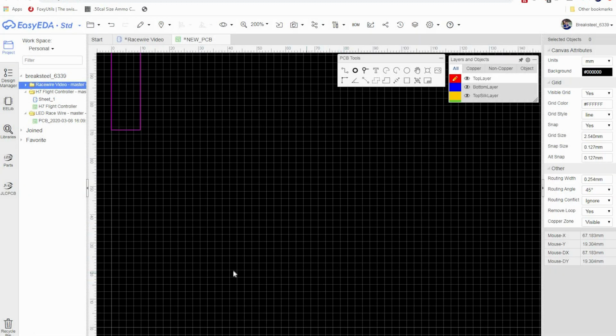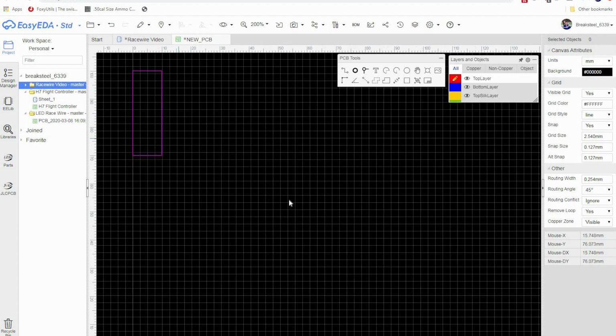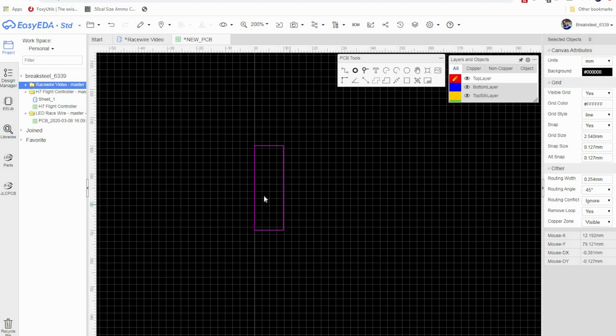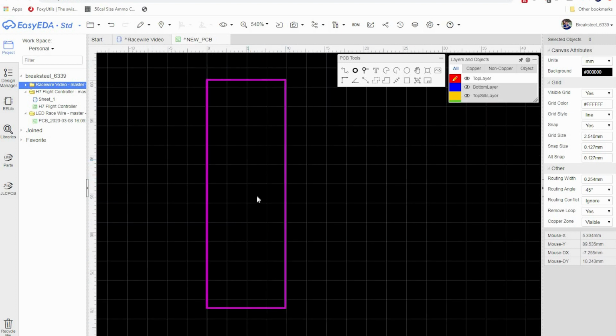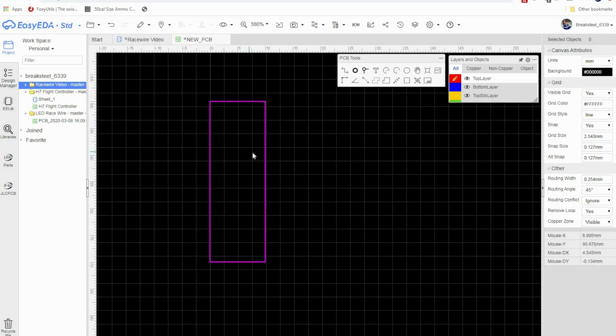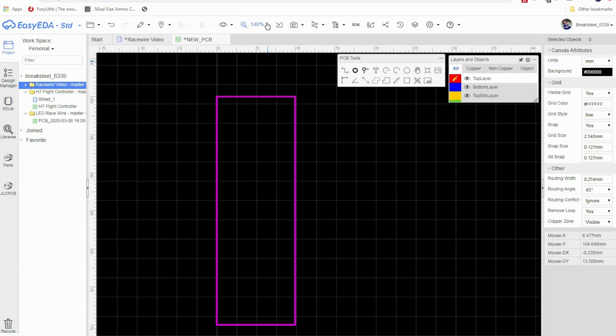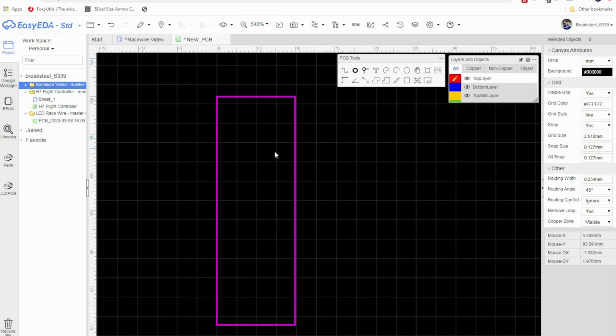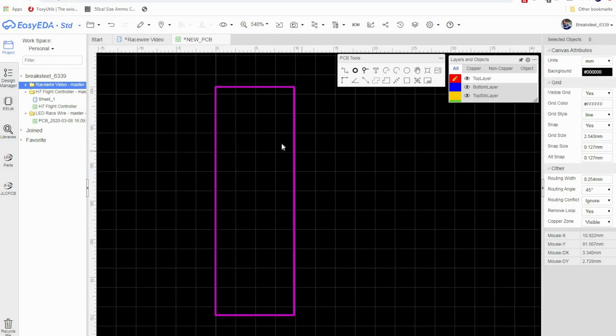And click apply. Now, just a quick little navigation thing for this program. If you want to push and hold the right mouse key, you can kind of drag through wherever you need to go, and then I use the mouse wheel to zoom in and zoom out. So if you see me zooming in or just moving this around, that's how I'm doing it. You can zoom in and out with this if you don't have a mouse wheel, but mouse wheel rocks. So there's that.